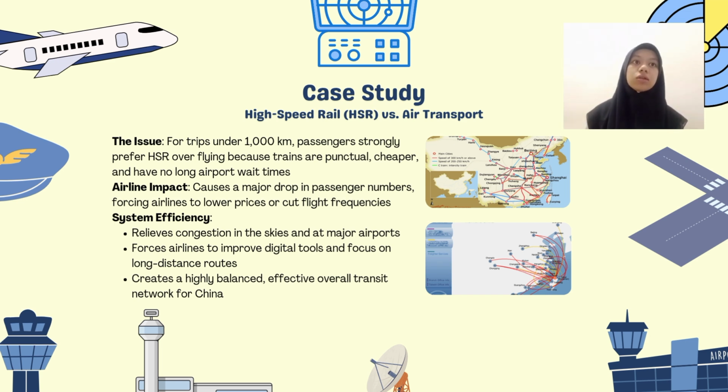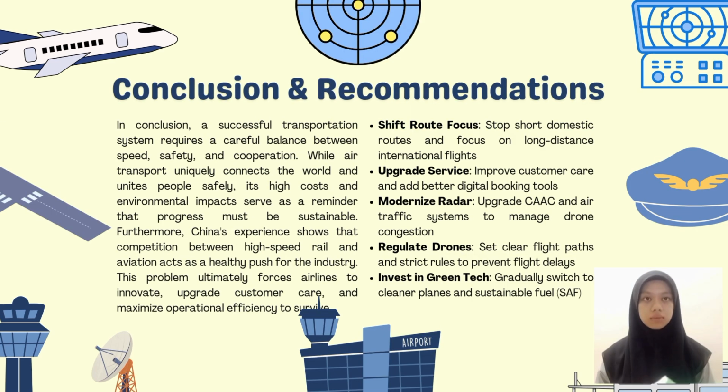However, this interaction actually helps the overall transportation system. The growth of HSR relieves sky and airport congestion for government agencies. For passengers, it forces airlines to improve their digital tools, upgrade services, and focus on long distance flights where trains cannot compete. Ultimately, this creates a much more balanced and effective transit system for the country.